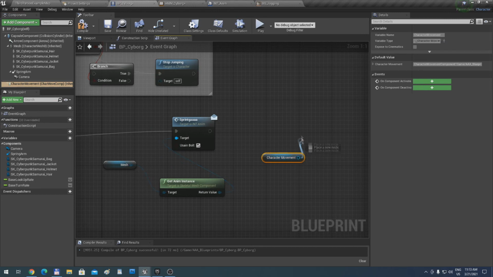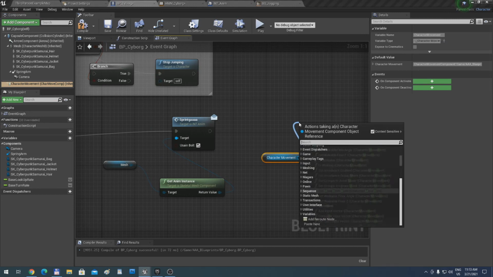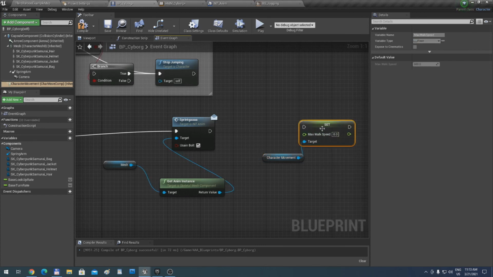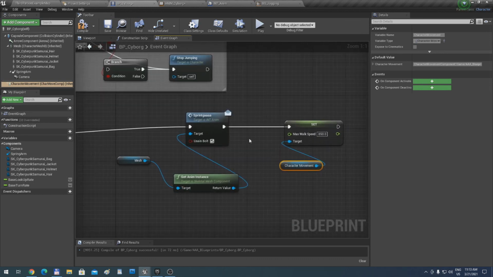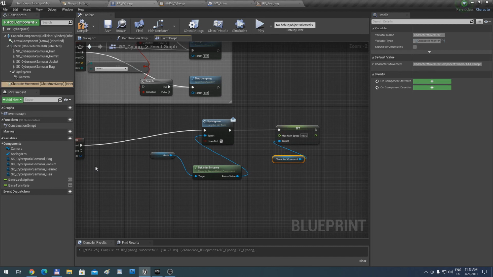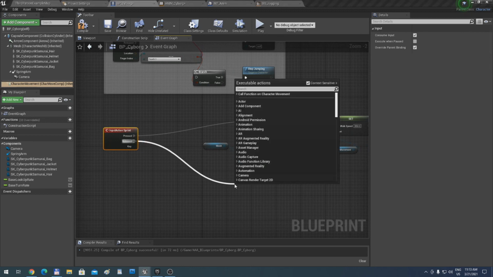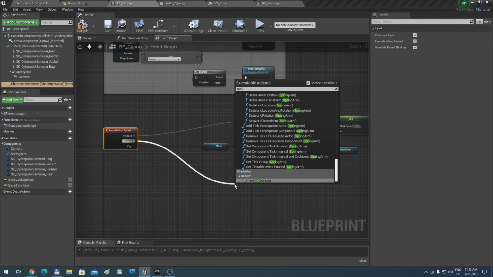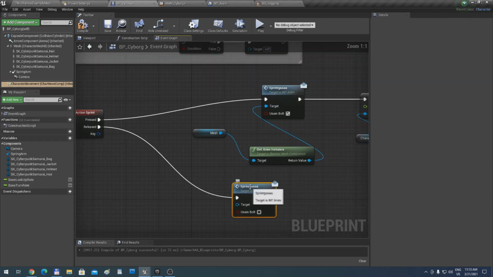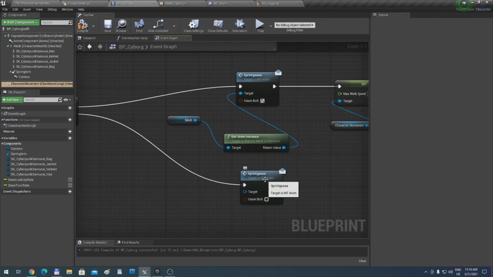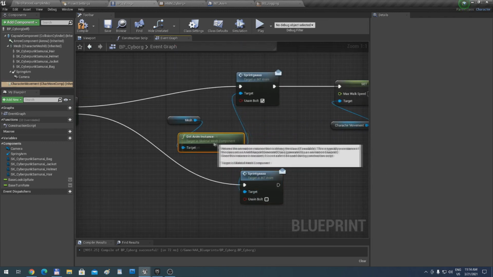So character movement, and it's a max or set max speed, max walk speed, and we're going to set it up to, you know, 850. If we release the button, basically we want to do the opposite. So let's go sprintinga. We don't want to go like Usain Bolt. We need to return a value as well. So we're going to use it twice.